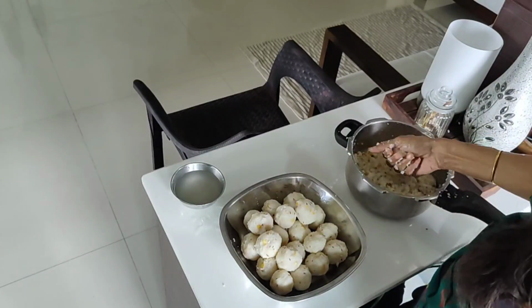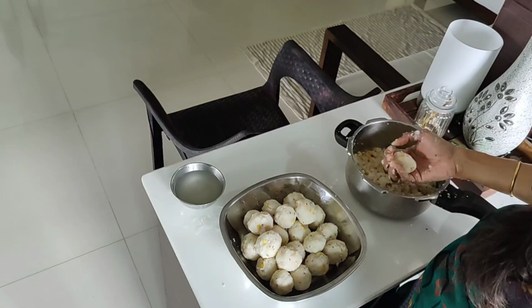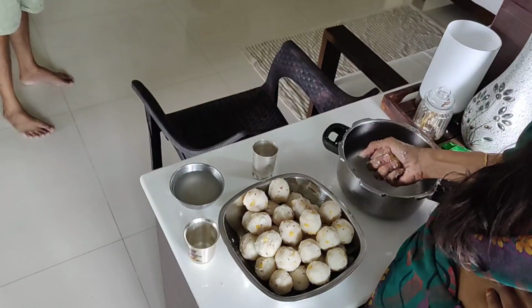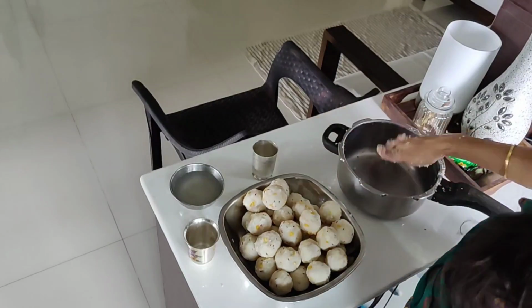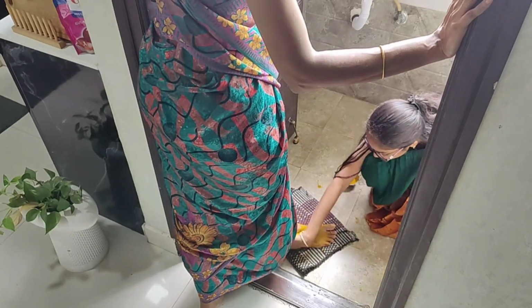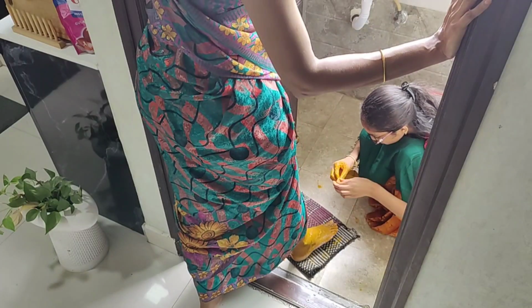And in the meanwhile, I am done with preparing the rice balls as well. You know, usually this is a very tedious, long process, wherein you have to first cook the rice rava and then steam them again in idli plates. But this process is what my mother-in-law taught me. This way, two jobs are done equally. Steaming of the rice rava is also done in the pressure cooker, and that way we are cutting down one step.